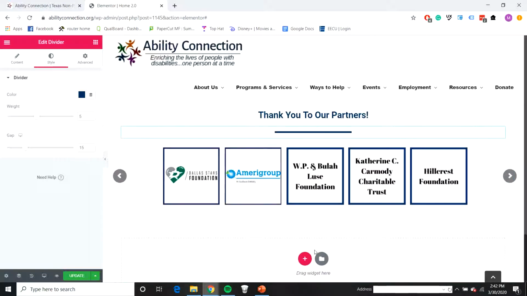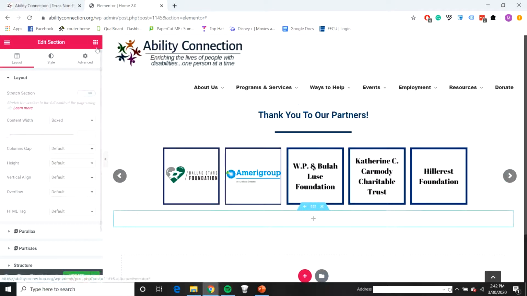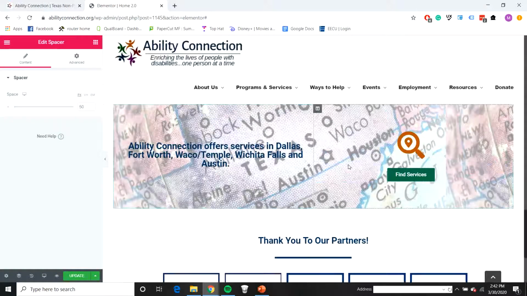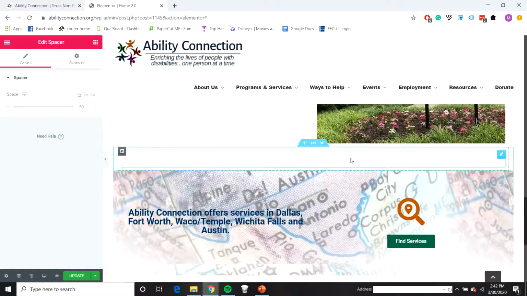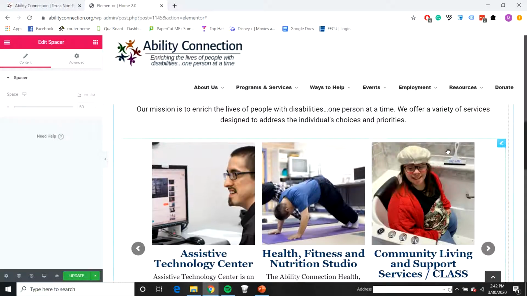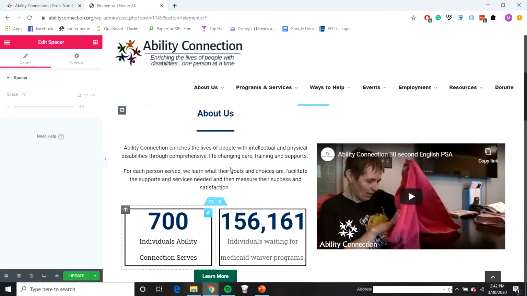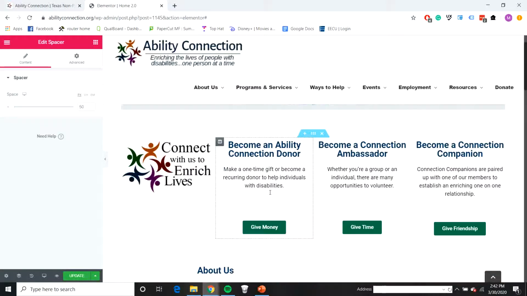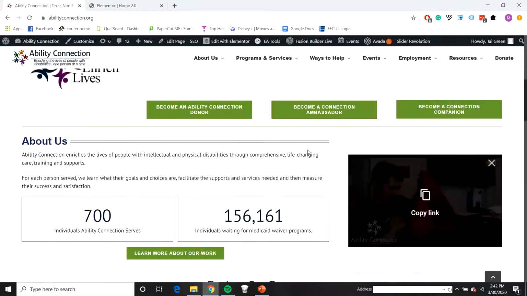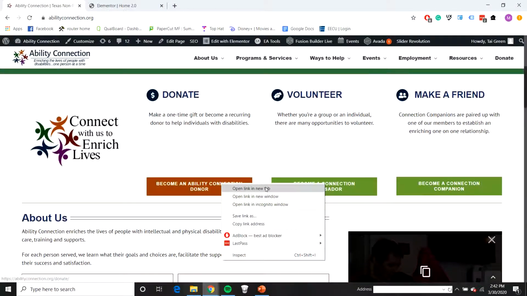Okay. And then I want to add in this so we have a little bit of space between "Thank you to our partners" and our footer whenever this page is being viewed live. So scrolling back up to the top, we're just going to go through and add in links now. Now, granted, keep in mind the links on all of our sliders are always there, and we don't need to update those. For some of these other links, though, we will need to add them in.